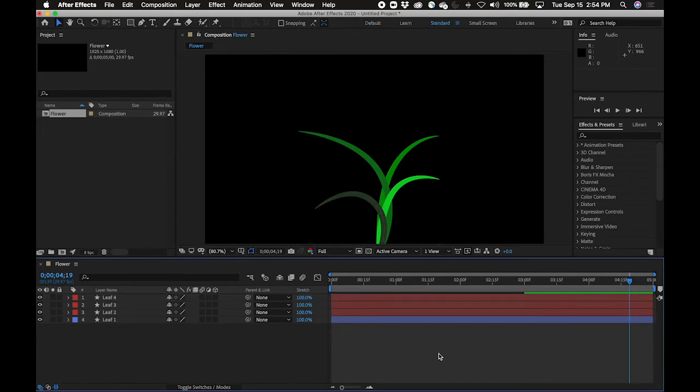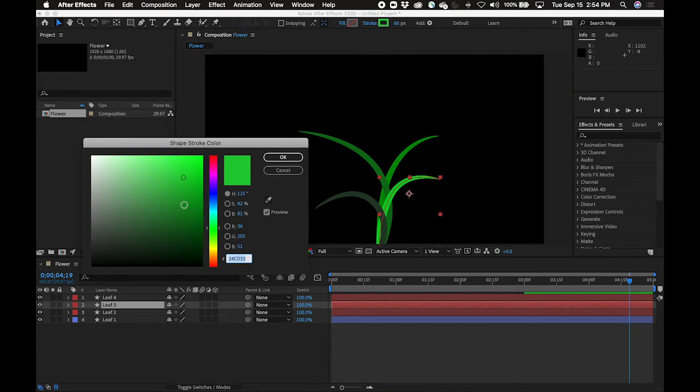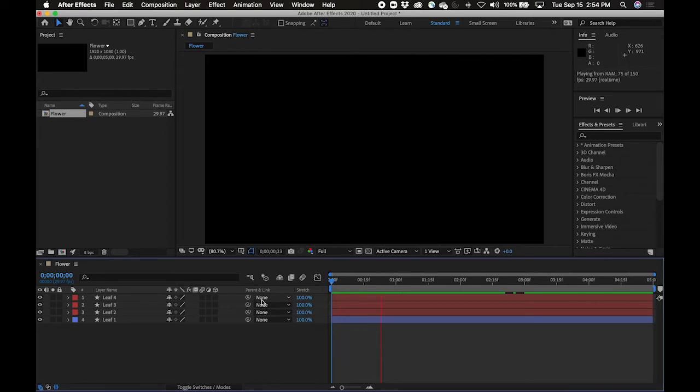So there we go. I now have 4 completely different color leaves here. Really kind of nice. I'm going to tell you that I probably made this one a little too light because of what I want to do next. So I'm just going to turn that down a little bit. Slightly different color, just so I can see it really well. All right, so let's take a quick look at what we've got. All of these are going to do exactly the same thing at exactly the same time.